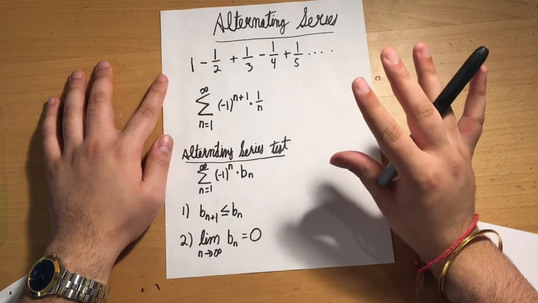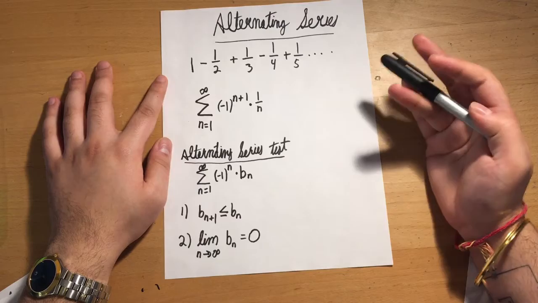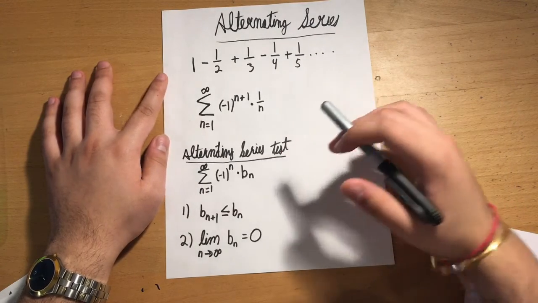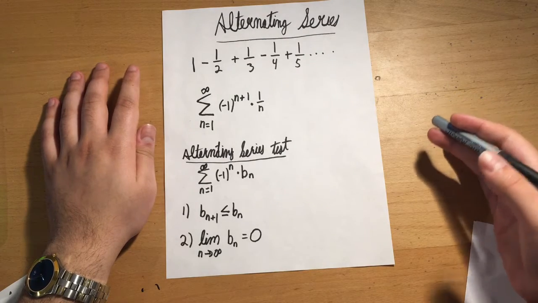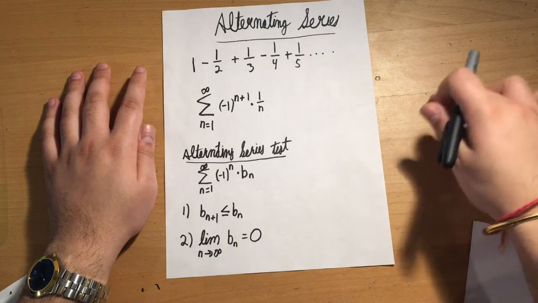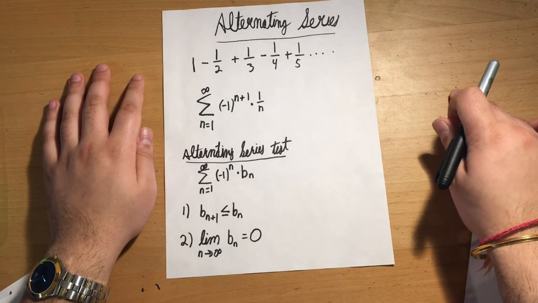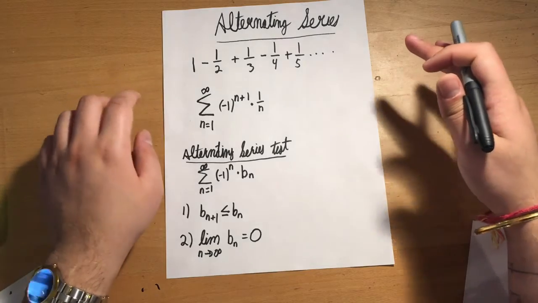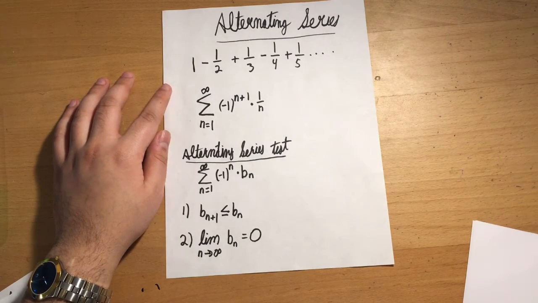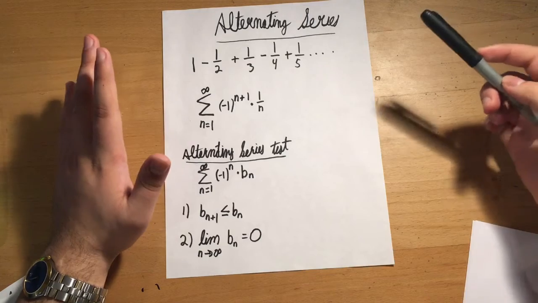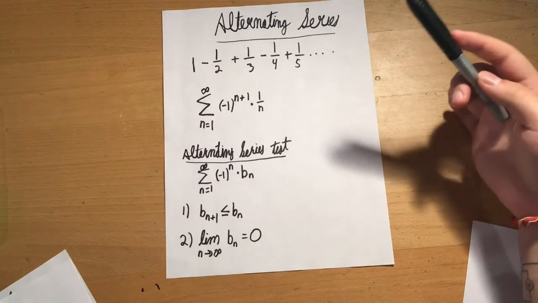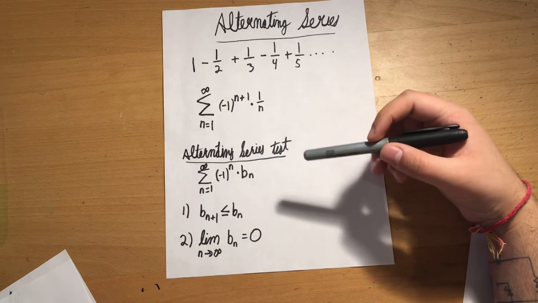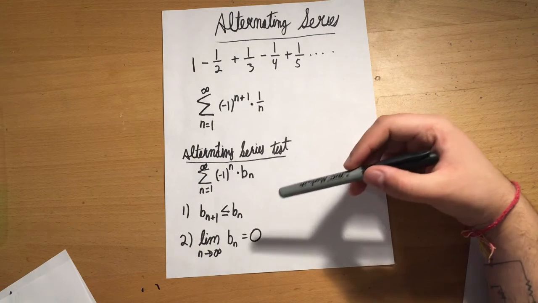Be very careful when learning all these different kinds of tests, because some tests, like the alternating series test, have a certain set of conditions. If met, the series will converge, and if it doesn't meet those conditions, it will diverge. Other tests tell you that the series converges, or they give you no information at all. I'll have separate videos on those. So just remember, for the alternating series test, it either converges, or if it fails these conditions, it diverges.